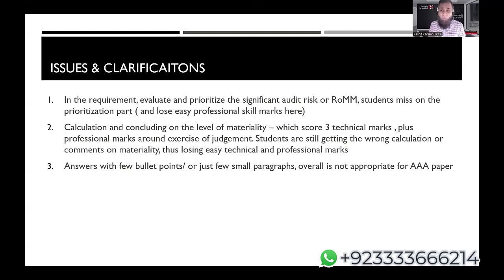Yes, for audit risk and ROM, we normally stretch it to 5 or 6 sentences because we need to bring in the accounting treatment. When you bring in the accounting treatment, automatically the volume of the answer grows. But even for an ethical issue, saying this is a self-review threat and justifying why will take 2 to 3 sentences. If a student is writing just a sentence or very small paragraphs, you're not impressing the marker at all, because you need density in your answer within the time management, and that's important.